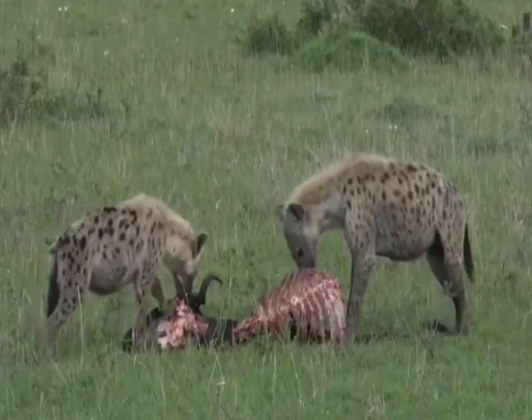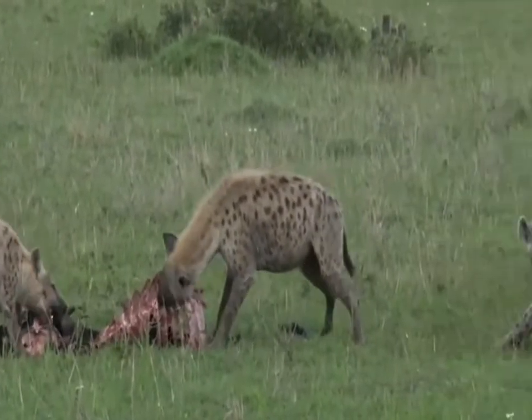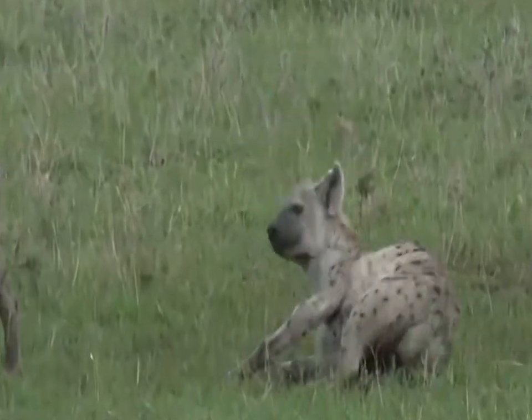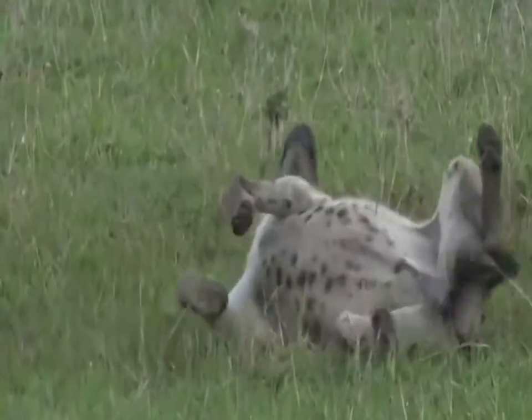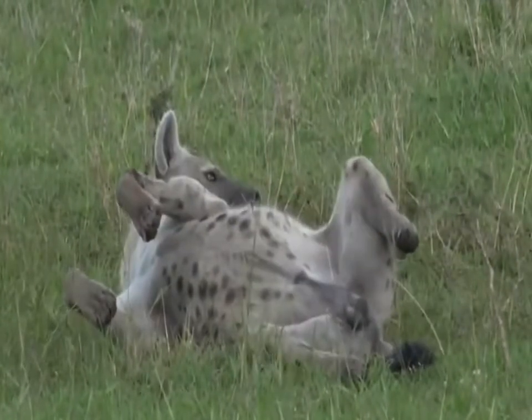Isn't this amazing? There's plenty of hyenas around on this side of the reserve — it's actually quite amazing how many there are. But we probably won't stay here too long because we do have a mission this morning. We have a mission to find the musketeers and spend the morning with them.